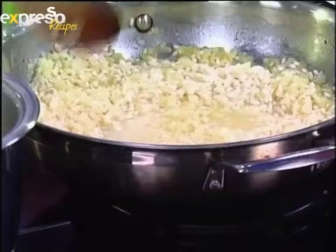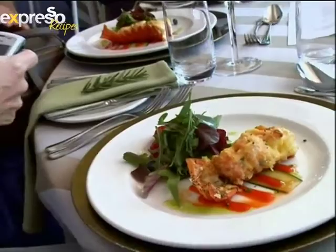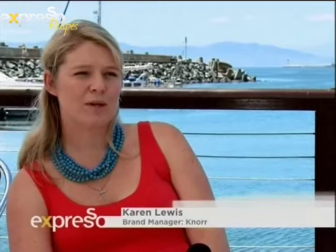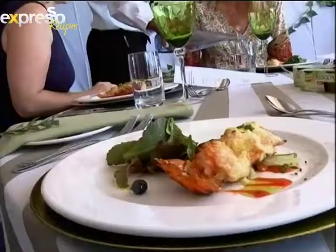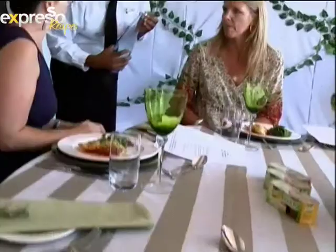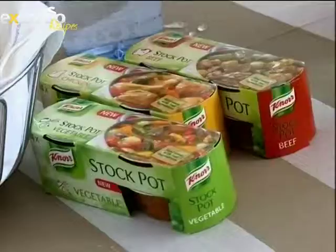Dishes like risotto are a breeze to prepare with this as your secret ingredient. Brand manager Karin Lewis knows it's all about taste. What is the key element of the stock pot? The most important thing is really the fresh natural ingredients that have gone into it. Our chefs took a lot of time to distill the perfect blend of natural ingredients. We actually launched it in Europe in 2005, so it's been around for quite a while and doing really well there. They've got more variants than we currently have available, but we're hoping it'll be as successful here and that we can bring out those variants too.